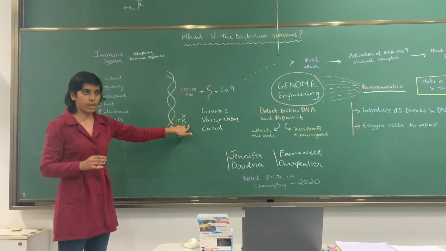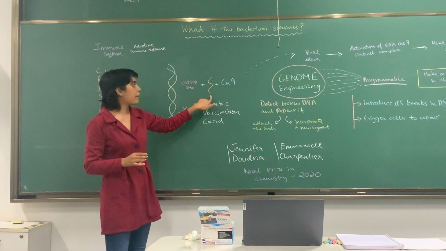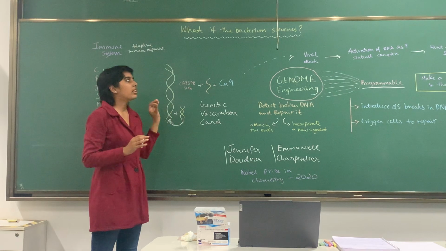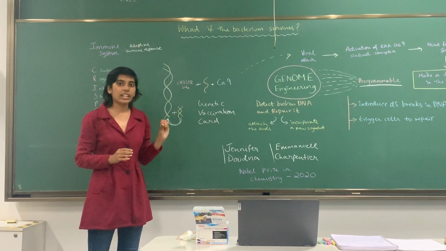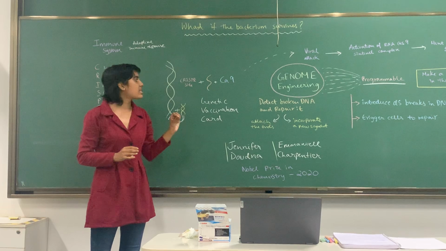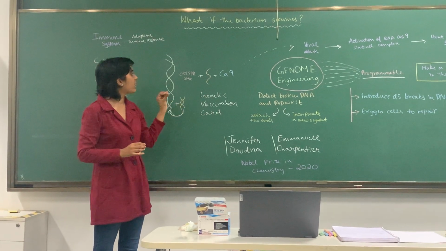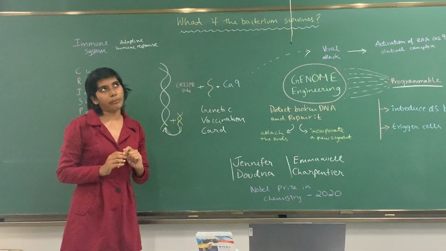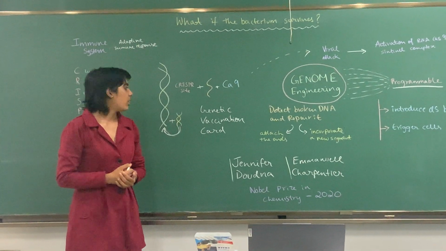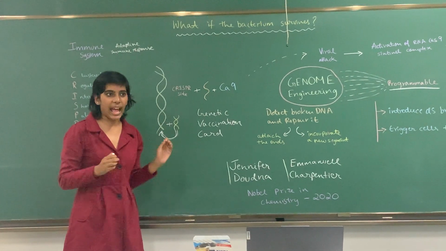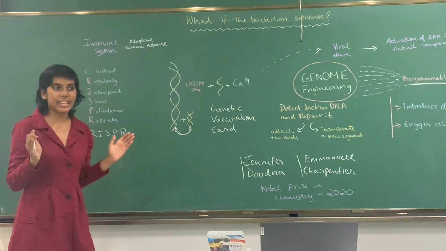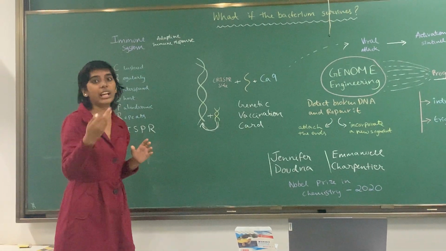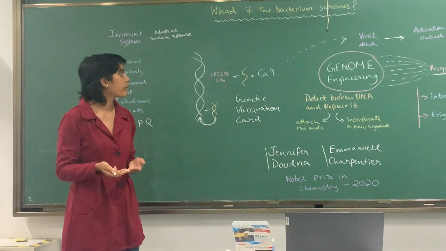Now, this is double-stranded DNA. What it does is it makes an RNA form of the same thing, single-stranded RNA. The highlight of the CRISPR mechanism is the Cas9 protein. It's a protein which is very crucial. CRISPR basically acts as a genetic vaccination card. It acts as an archive of viral DNA. Imagine you take a picture of every criminal and keep it with you, so that the next time you encounter them, you know and you can identify them.